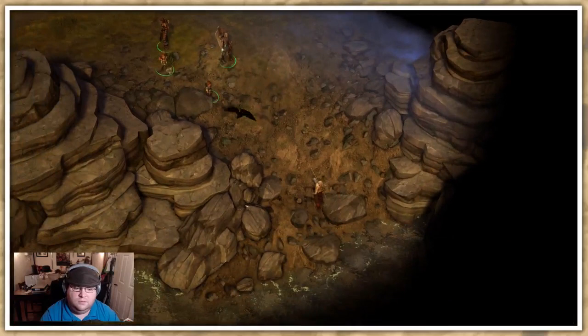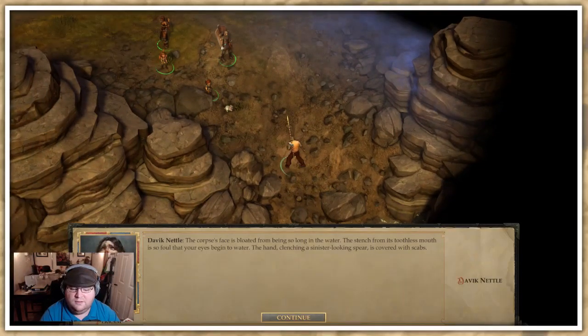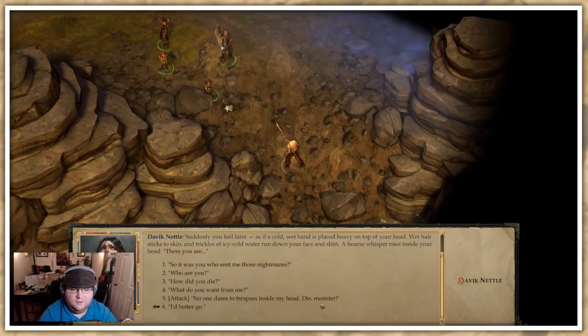Oh. You look very zombie. The corpse's face is bloated from being so long in the water. The stench from its toothless mouth is so foul that your eyes begin to water. The hand clenching a sinister-looking spear is covered in scabs. Suddenly, you feel a faint, as if cold, wet hand is placed heavy on top of your head. Wet hair sticks to skin, and trickles of ice-cold water run down your face and shirt. A hoarse whisper rises inside your head. There you are. So, it was you who sent me those nightmares.